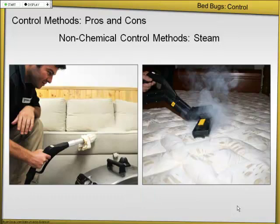Steaming is something a lot of people use and it's very effective — essentially you're boiling the eggs and boiling the different life stages. It can be a little time consuming because you can only go one linear foot per 20 seconds. You can imagine how long that takes to steam-clean everything in a room, so maybe just focus it on the mattresses. Also, if the steam is somewhat pressurized and you go willy-nilly on it, it can blow the bedbugs away and spread them. So a lot of people put some type of cloth around the outside of the steamer to make sure it doesn't come out with force. It's chemical-free, which is a plus, but it does have poor penetration of heat — you're treating the surface but not getting inside.